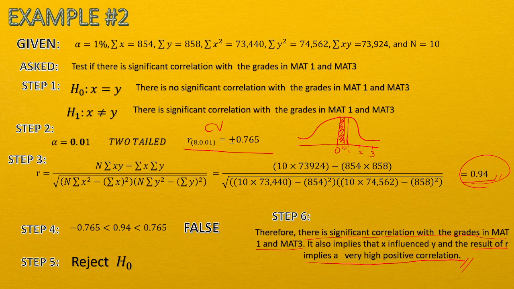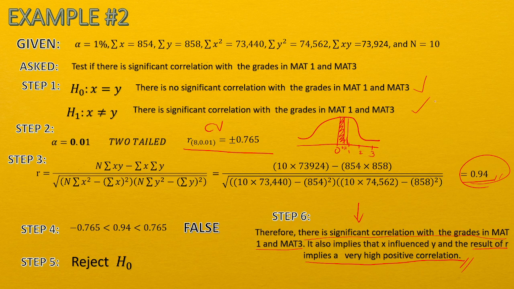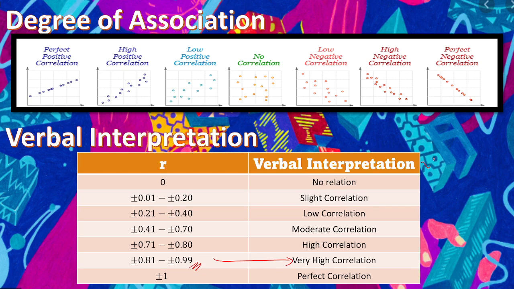Kaya, yung step 6 natin, ganito yung magiging conclusion natin, class. Tatandaan ha, yung unang conclusion mo, yung unang sentence, magbe-base kung accept ba or reject. Okay? Now, yung pangalawang sentence mo, yung result naman ng value ng R natin. Which is makikita natin dito sa verbal interpretation natin. Ito yung values, ito naman yung kanyang verbal interpretation. Okay? I hope naintindihan. Okay, so magbibigay ako ng activity regarding this pre-recorded video natin.